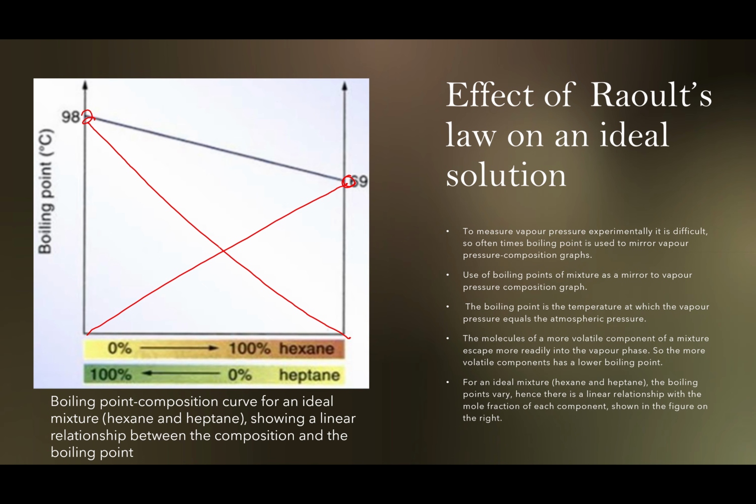Composition means how much of hexane and heptane exists there, the composition of the mixture. And as the boiling point changes, how does the composition of the mixture change? So as we increase the temperature, we tend to have more hexane and less heptane. We're not going to get into all of that yet, but it's going to have a different relationship. As we increase the boiling point, how does the boiling point actually change in relation to the composition? That's what the graph is trying to help us explain.